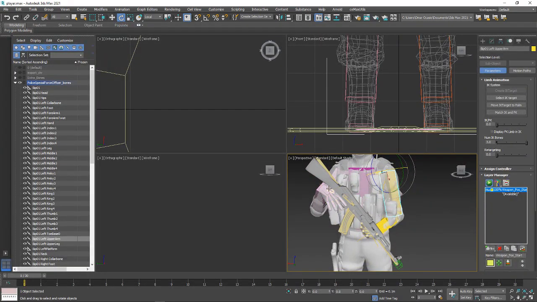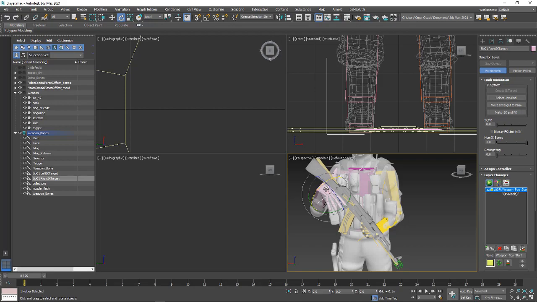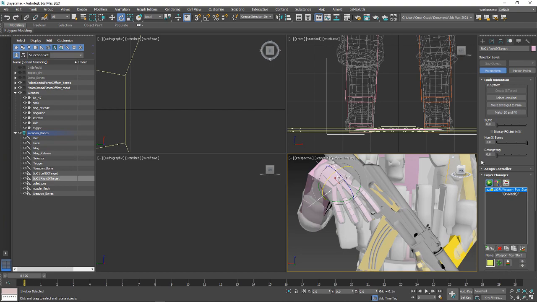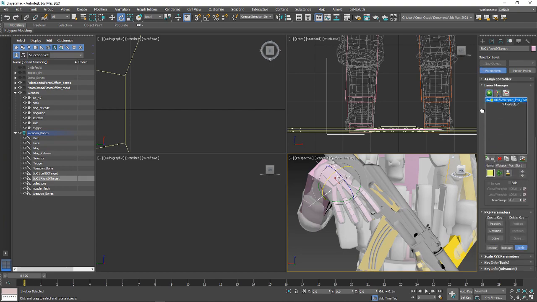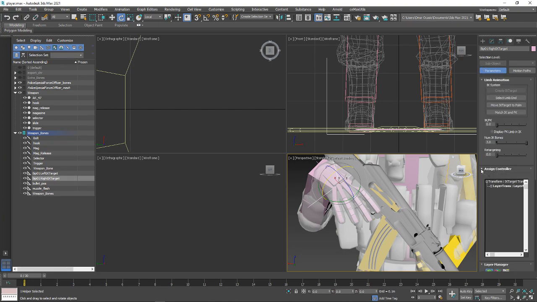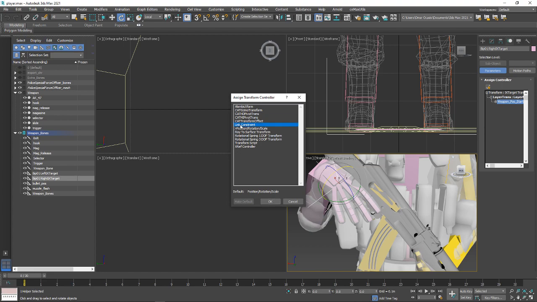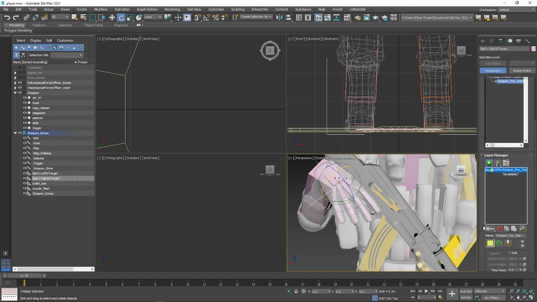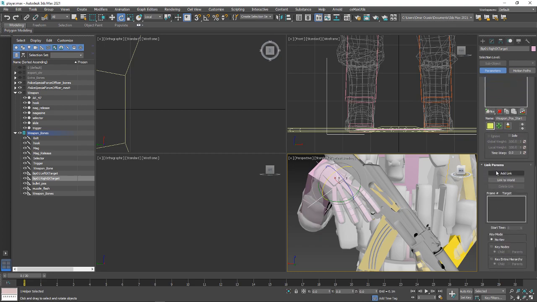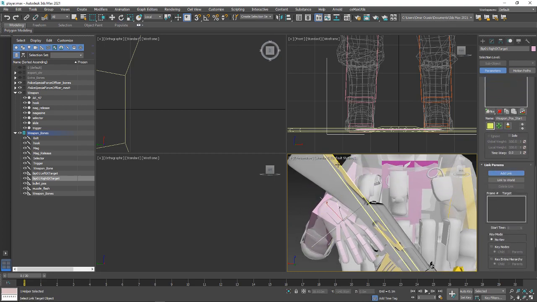Now this is a cool method. If I select this crosshair and go to assign controllers, make sure we're on our layer, weapon position start, add a link constraint, and then add link, and make sure you select the weapon bone and disable that.